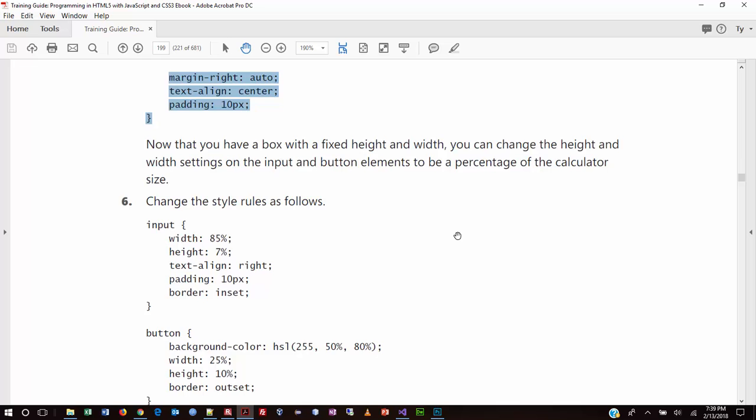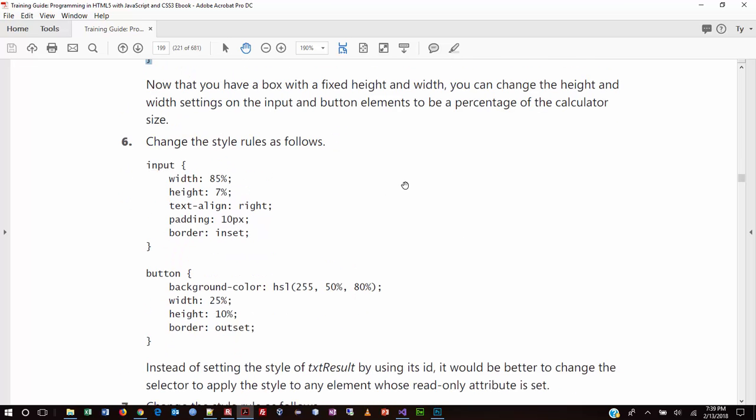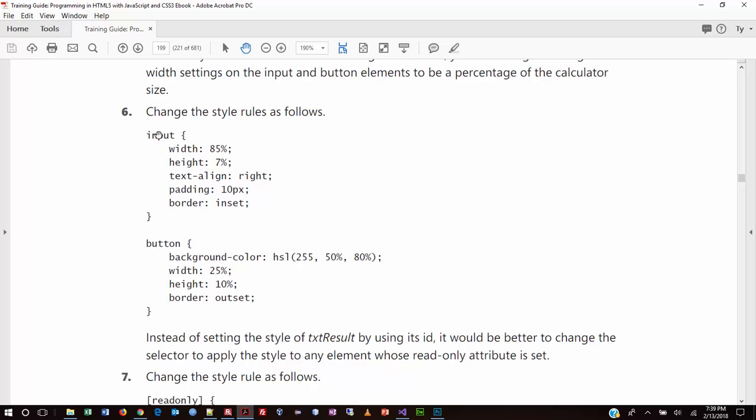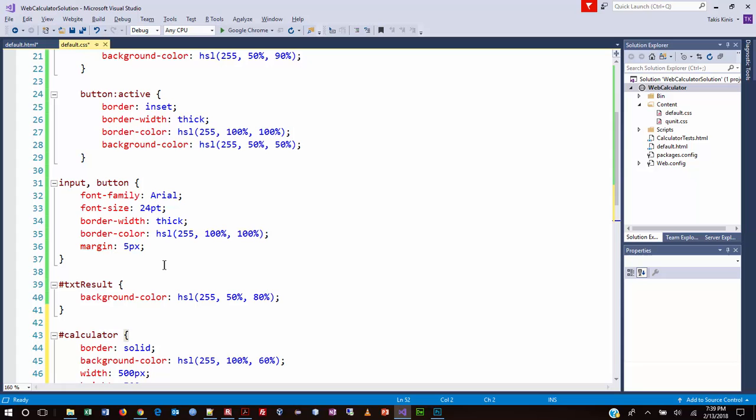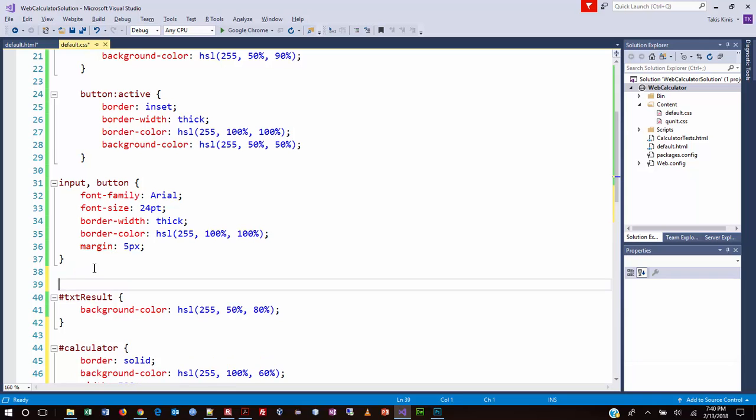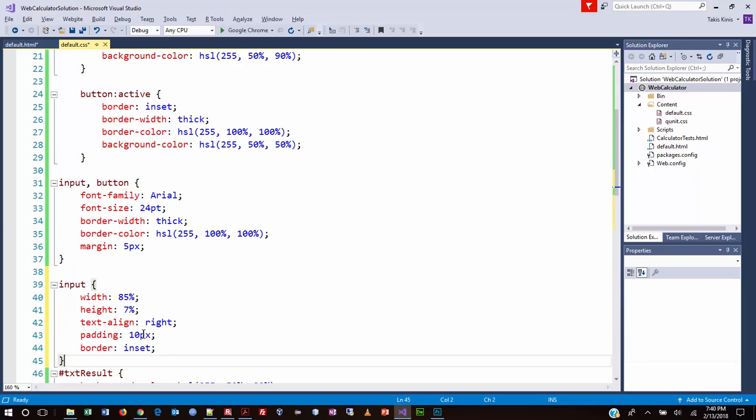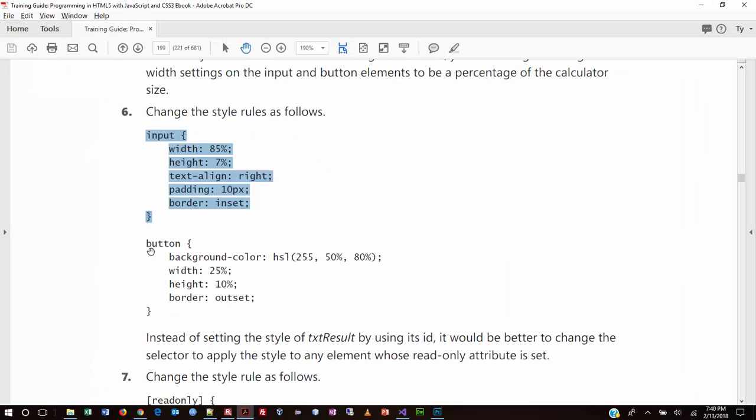Nothing too difficult. One thing that we're also going to do is change a couple of these styles. So notice that input has got some different things. And I'm going to be really cautious with this one because I know that input and button already have styles, right? So I'm going to paste this in right next to it so I can see, are there any of these styles here that are conflicting with these? No, not at all. And that is okay to do. So you can have something that has shared styles together, and then whatever is unique, you can list it separately and give it its own, and it's cool. So do the same thing with the button styles.